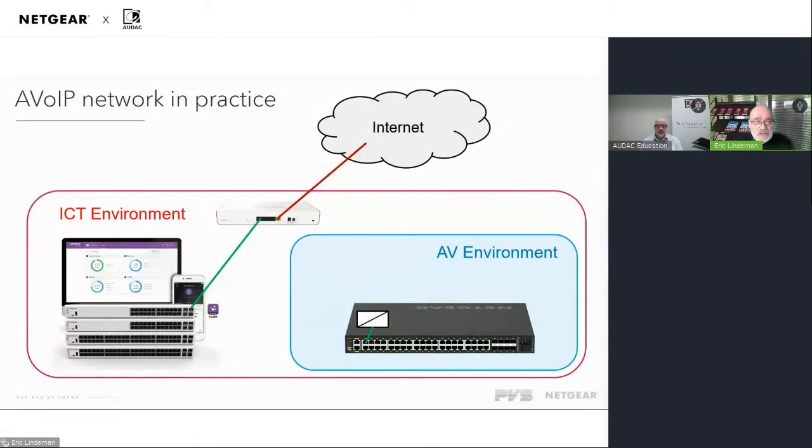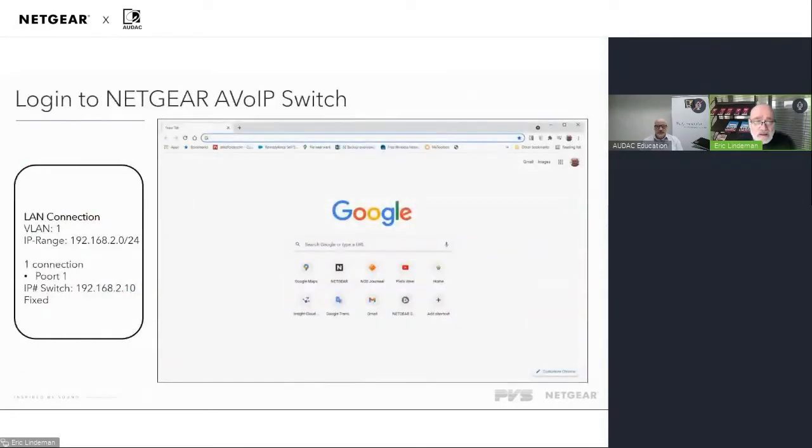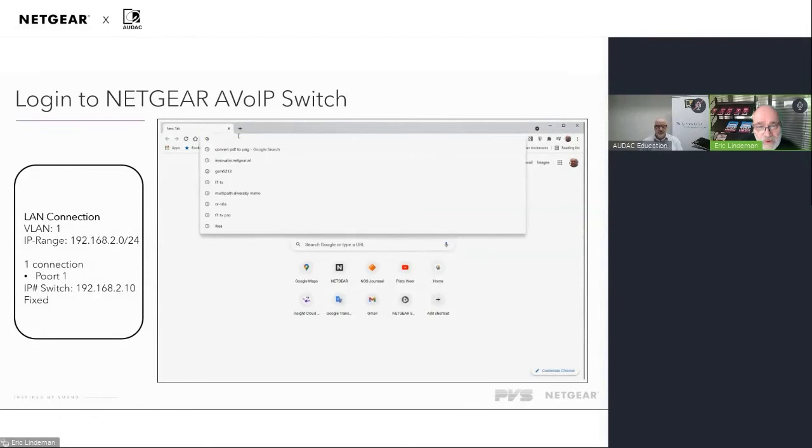What you see nowadays, most of the time, on the left you see a normal ICT environment, and on the right you have your audio video environment, and you can couple the switch, of course, to the ICT network. So far so good. And you can start configuring your switch. So I take port 1 on the switch and configure it for VLAN 1.